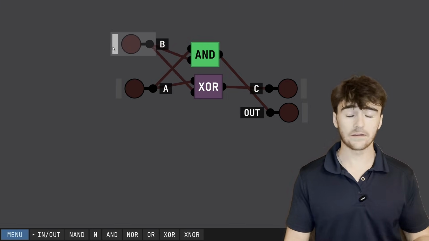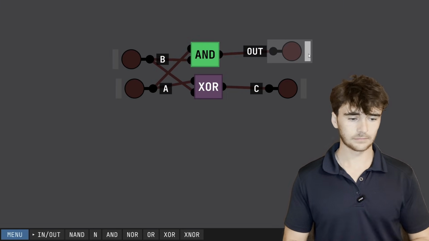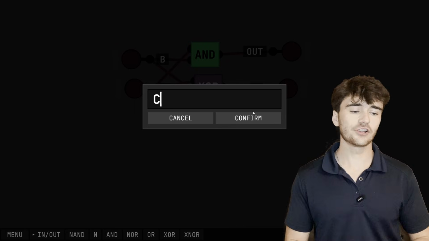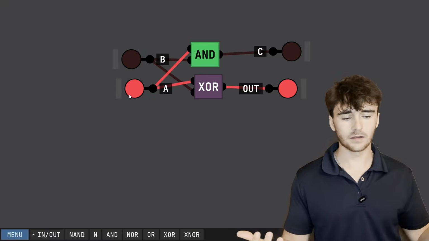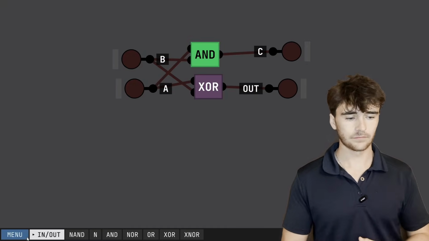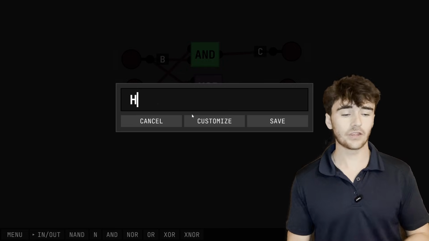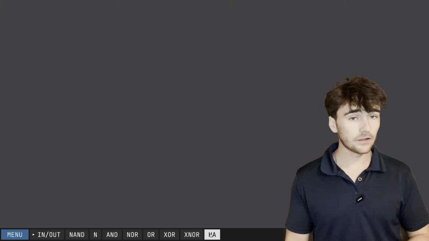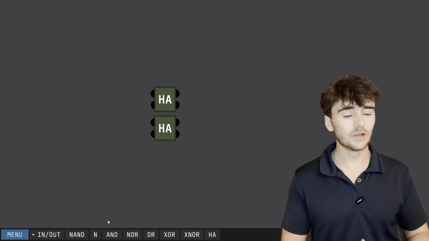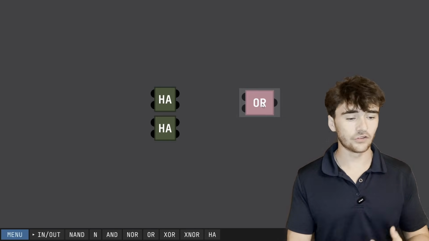And so this is how you make a half adder. And I'm just rearranging it now so we have the carry output on the top, which will make it easier to wire in the future. So essentially we're saying 1 plus 1 is 2. That's essentially what this says right here. So A is 1, B is 1, so 1 plus 1 is 2, and then 2 in binary is 1, 0, which is the outputs.